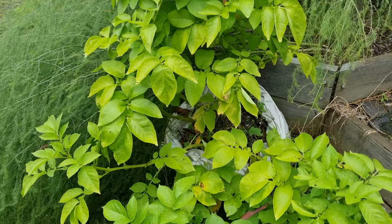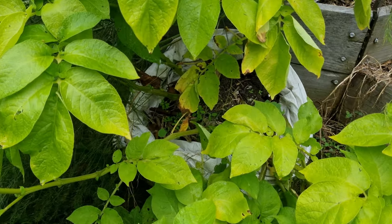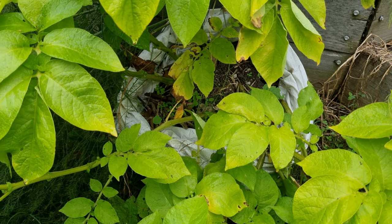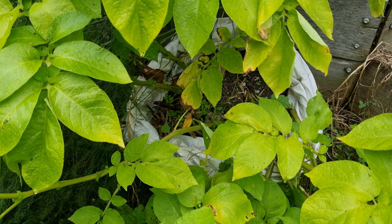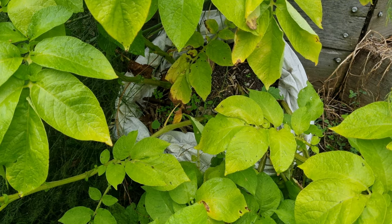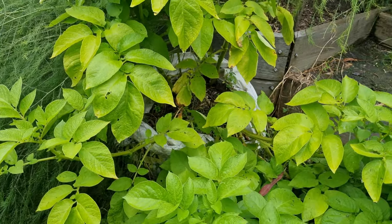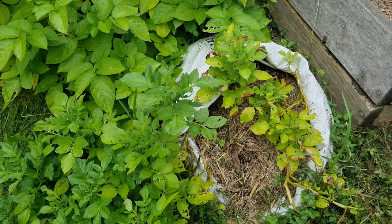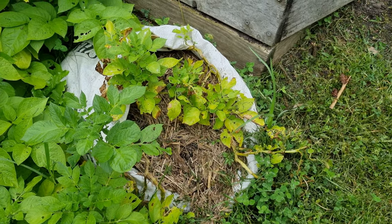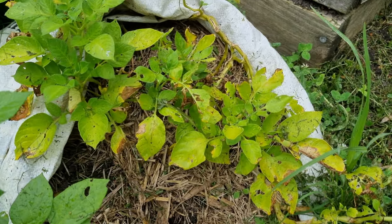That's a different type of potato that I popped in there. It was actually some leftovers that I had from up near Rawson. There's a bit of a roadside stand up there when you go for trips, and you can get some beautiful potatoes off the roadside stand. And I planted a couple of those. So that's why these ones look a little bit different to the ones that I planted here, which were those little teeny tiny potatoes.